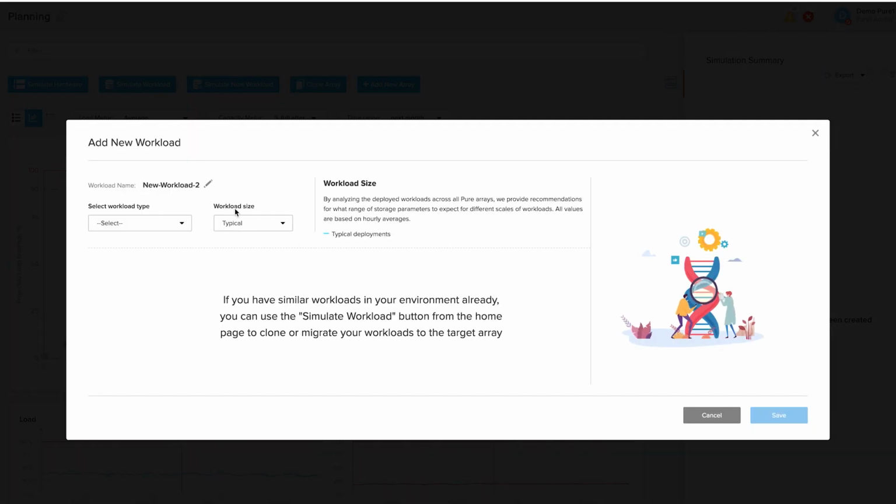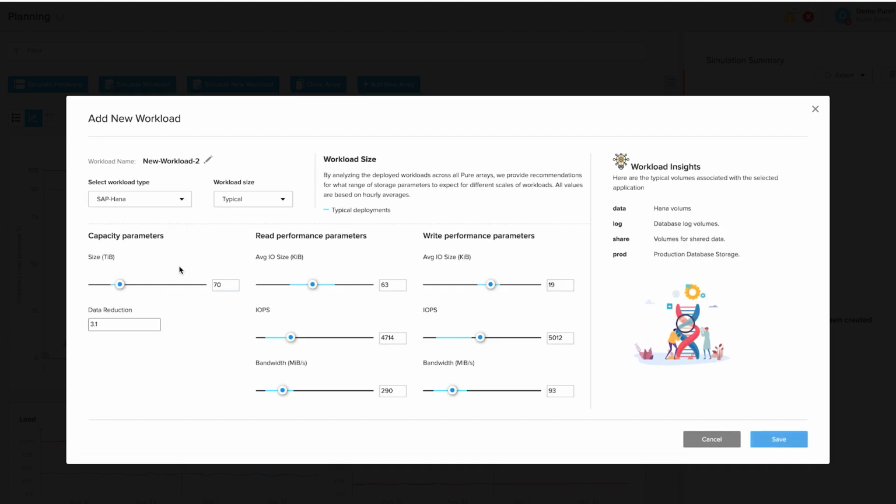The first thing you'll notice is I have to select a workload type. Now here we have a predefined list of applications that we most typically see. You can always select custom if the application you are looking for isn't on the list, and feel free to provide us feedback using the Give Feedback tool at the bottom of the page to tell us about new applications you would like to see analyzed. Say in this case, I'm trying to size an SAP HANA application.